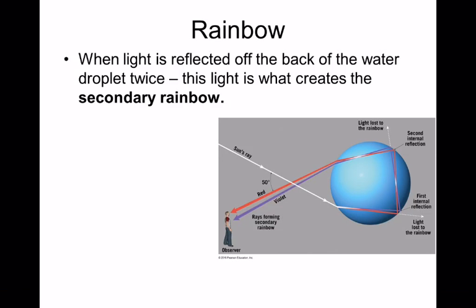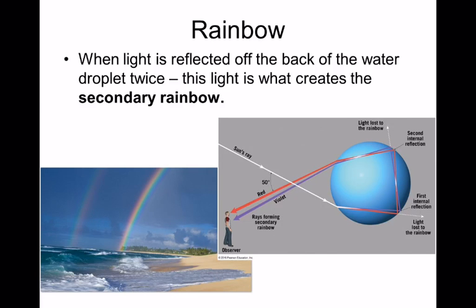So if there is a secondary rainbow, this is what it looks like. Okay, basically we have it coming in at a different angle. Again, we have refraction. We have two internal reflections, and then it's going to be refracted one more time as it exits. So over there on the left is a photograph. That's kind of why I dimmed the lights this morning. There's the secondary rainbow right there.